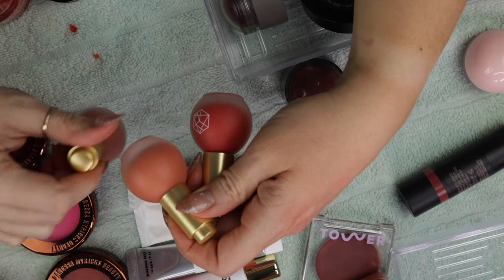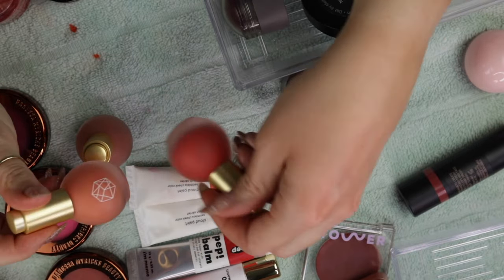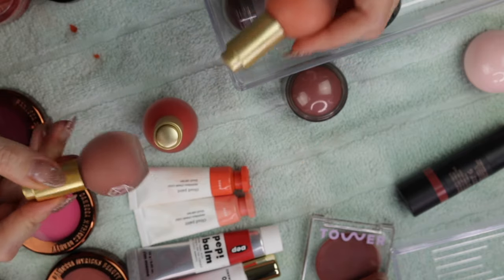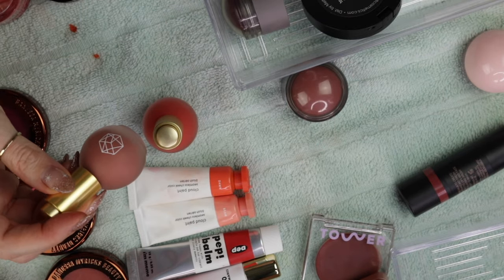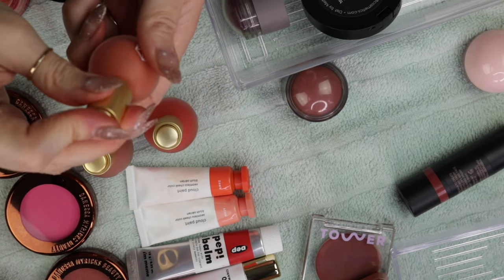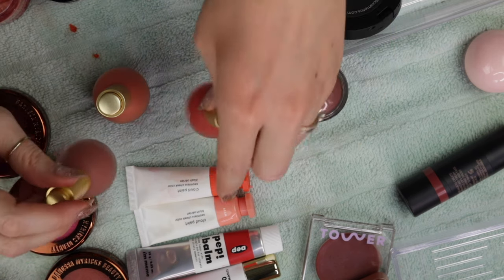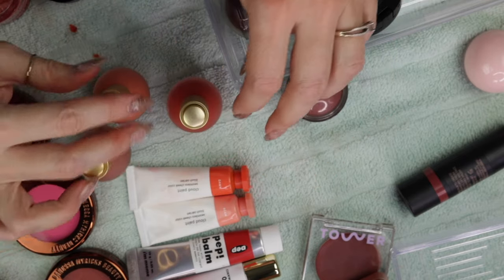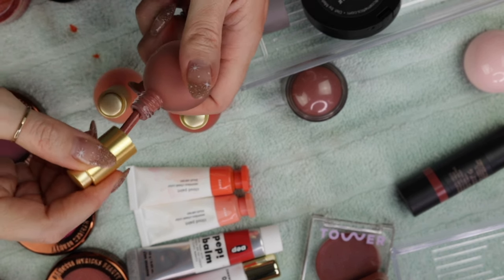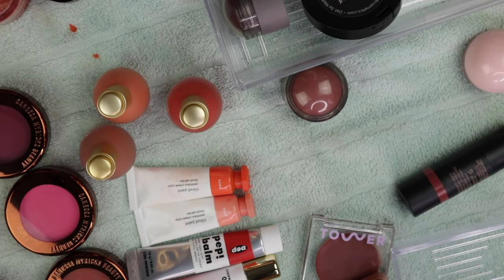More hard decisions. The MAC Cosmetics dewy skin color drops — I have three shades left: Sunset Sky, Peachy Peach, and Venetian Rose. I actually just wore Venetian Rose the other day — I didn't have any other skin makeup on, I just wanted a bit of color and it was absolutely beautiful. But the original packaging is such a pain. I feel like my Blush Bombs or even the Cloud Paints can give me a very similar feel, and I have pretty similar shades. I think I'm just going to get rid of these.